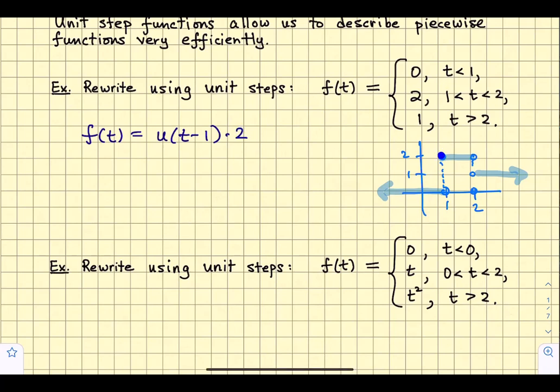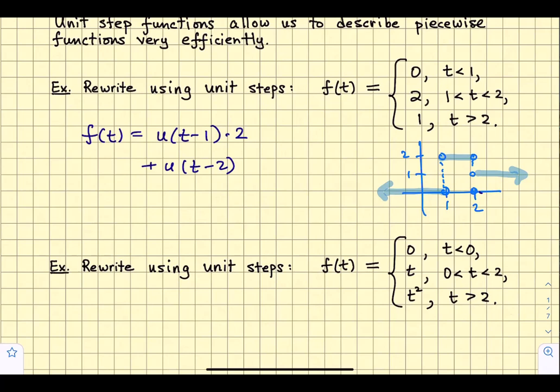Okay, so now there's a 2 on, and when I get to t equals 2, I want to turn on a new switch. So I'll do plus u of t minus 2. This is going to activate a new switch that kicks on. You have to remember, the old switches stay on. There's nothing turning them off unless you turn them off.